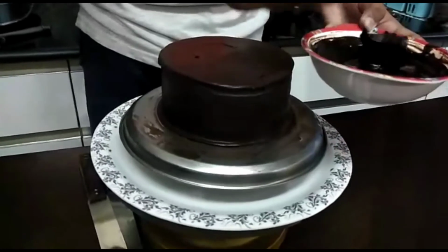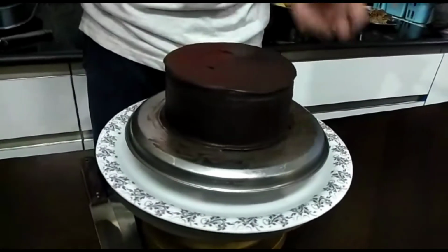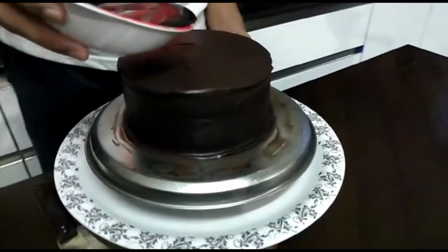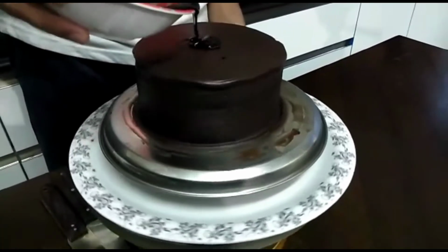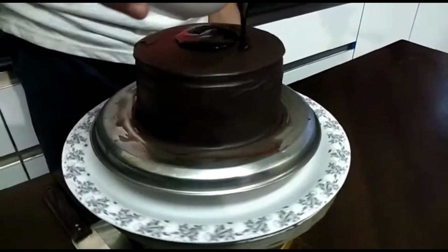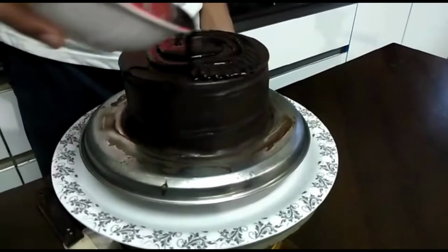So here I was talking about the melted chocolate ganache, which was glossy. So that will be a glaze, and we will just pour it all over the cake. Don't worry about smoothing out right now, but just make sure you cover almost all the bits and notches.